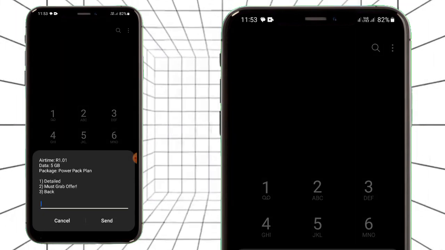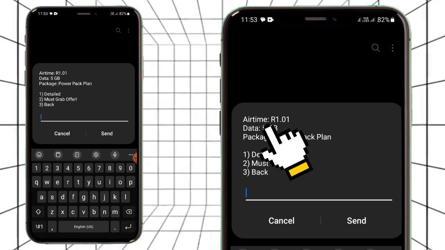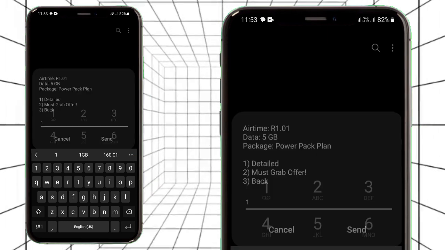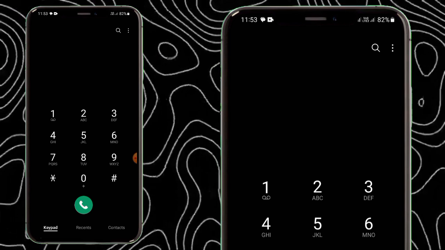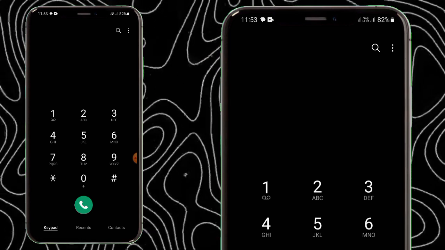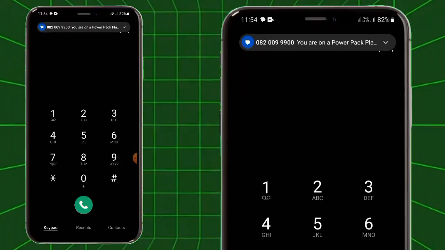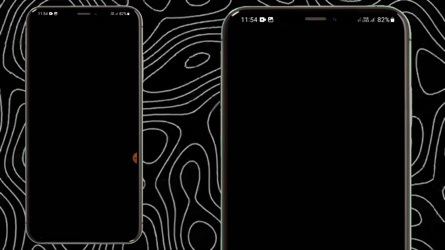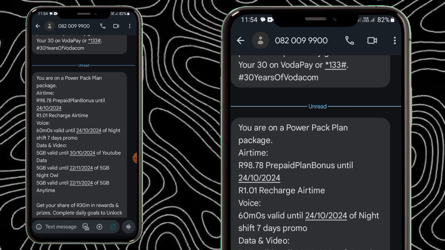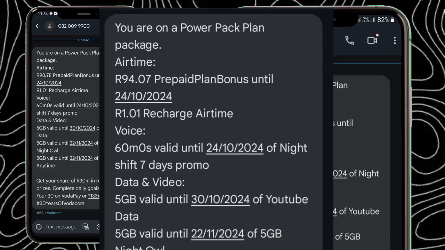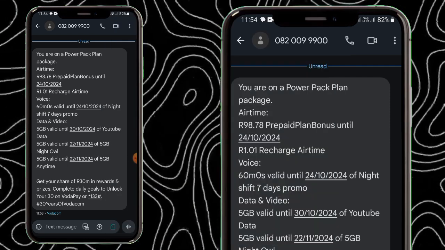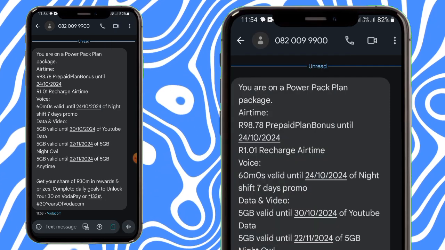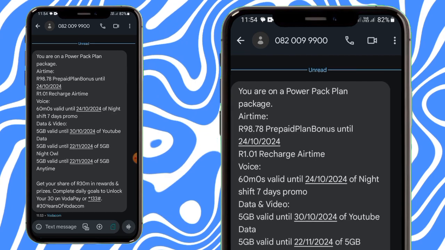Let's go to balance. Okay, you can see the 5 gig, but then let's do SMS. We want SMS so we can see full details. Right, full details. Okay, here's the SMS. Let's go to SMSs. Let me show you the full details. Extra time there, 63 minutes, 5 gig and 5 gig and free 5 gig, guys. This is all on how to buy this cheap data on Vodacom, guys.